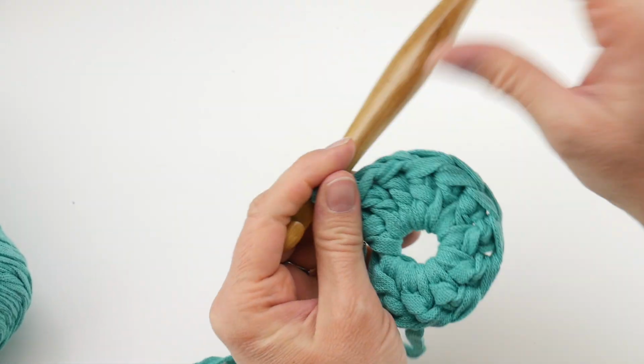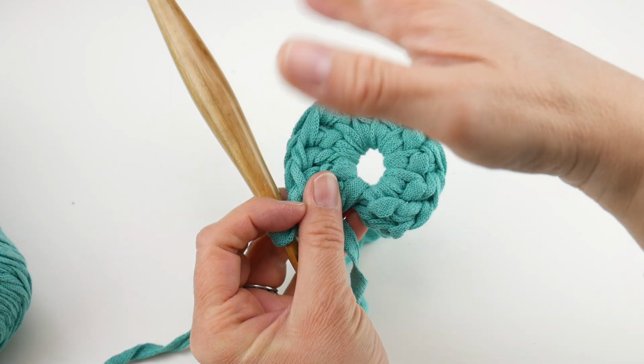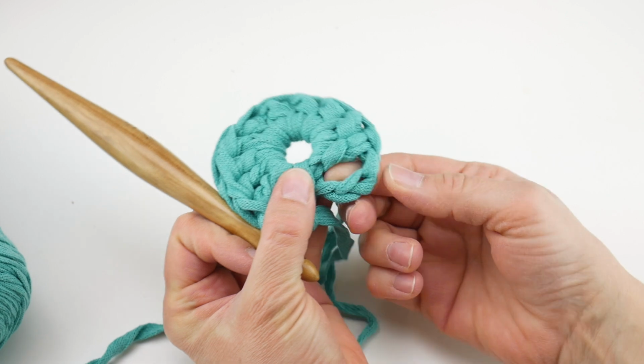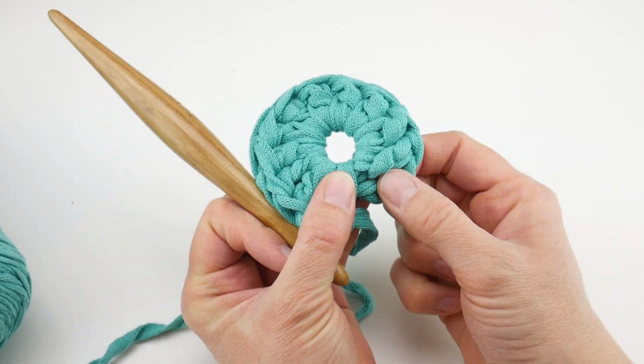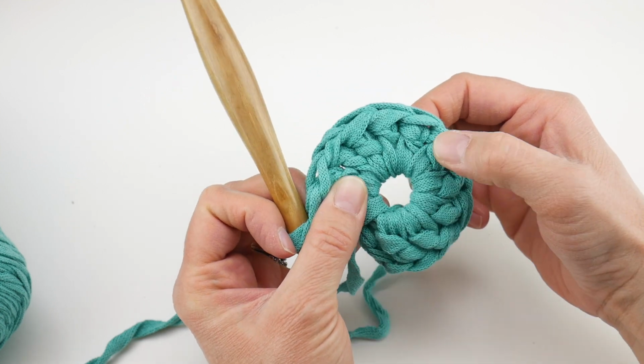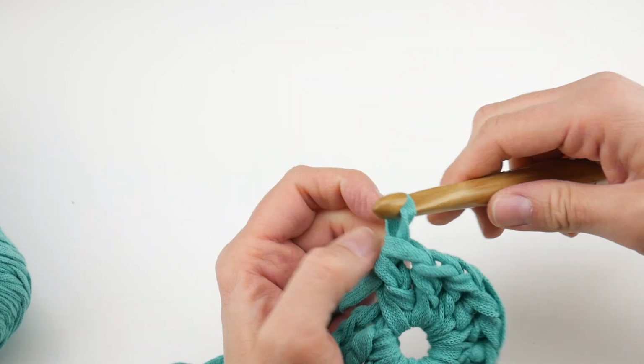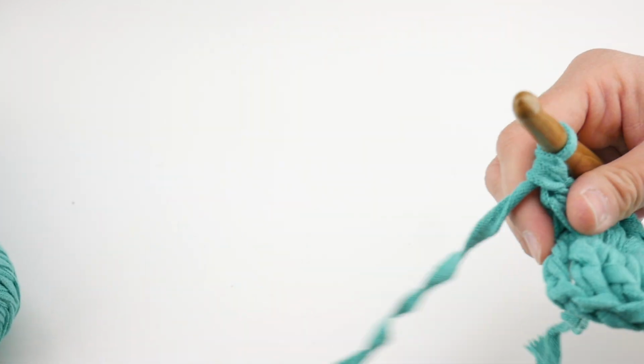Okay, so before I continue, I like to just double check my stitch count because we're going to be building everything off of this. So here are my chain 3 at the beginning. And then we had 1, 2, 3, 4, 5, 6, 7, 8, 9, 10, and 11. Okay, so we have just the right number of stitches.